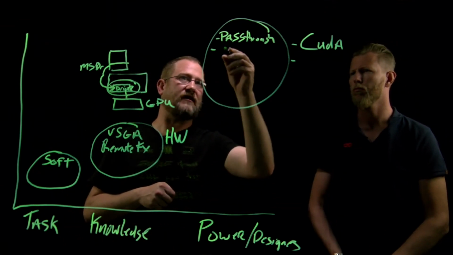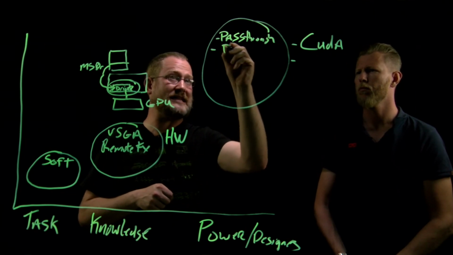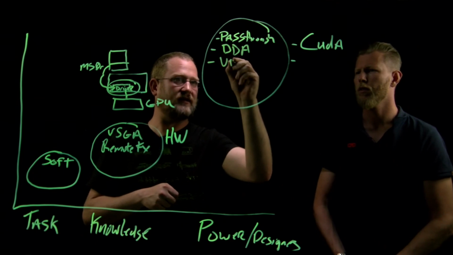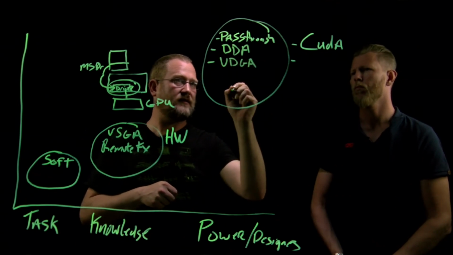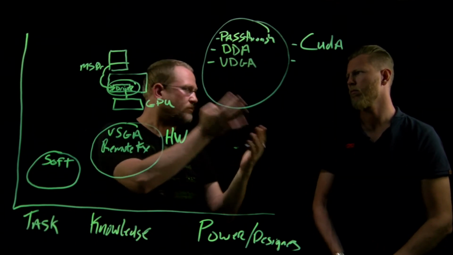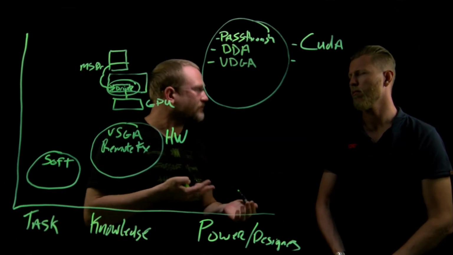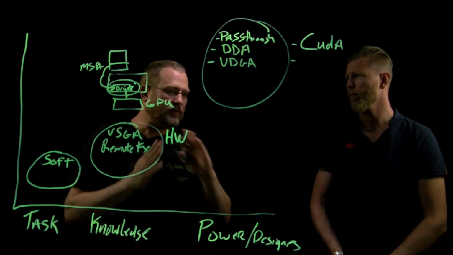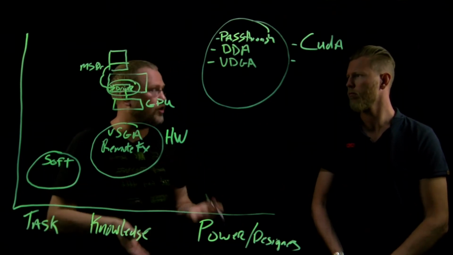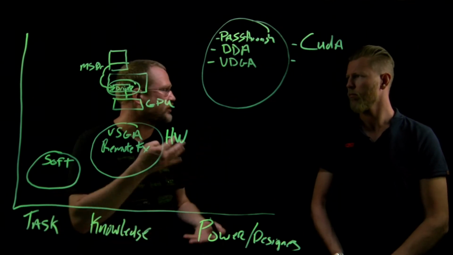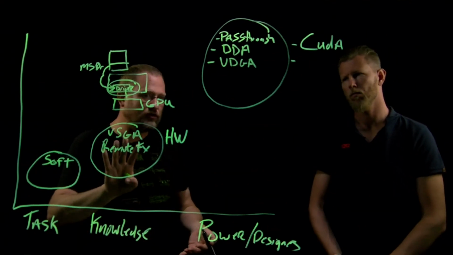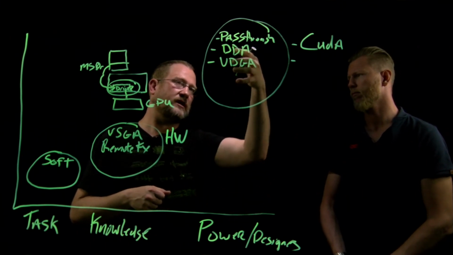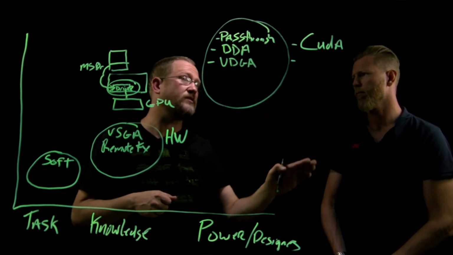So in a pass-through scenario, Microsoft called this DDA, Direct Device Assignment. VMware called this vDGA. And then, in a Citrix world with Xen Server, they have this as pass-through, which is what they call it. So that's kind of how they all list this out. So super high performant solution because you have the whole GPU to yourself. There's no multi-users on it. Unlike this guy, you could do some multiple users. But in this solution, we now have the ability to do one user with unbelievable performance.